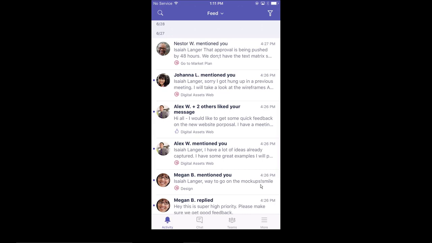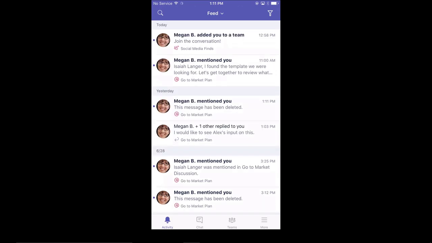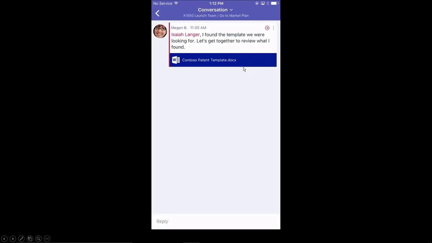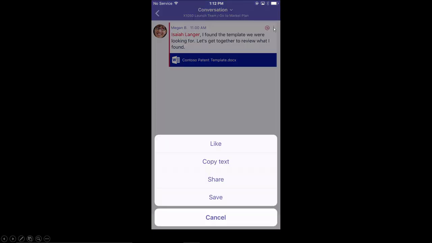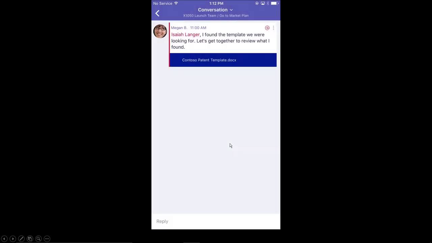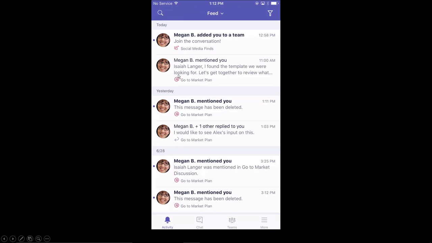And I can scroll through the alerts. Now I see some activity here from Megan, and I can see that I've been mentioned in this as well. It says I've been mentioned here. So on this reply, I want to have a look at the additional items, and I can acknowledge that message so that the person knows that I've seen it, just with a quick like. So let's go back to all my messages.